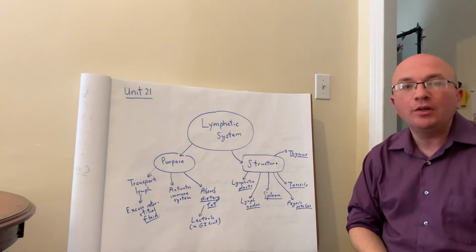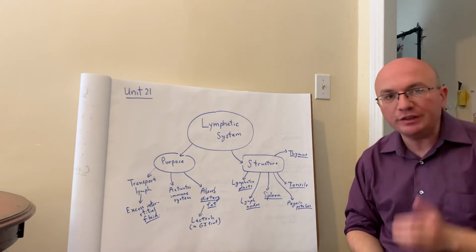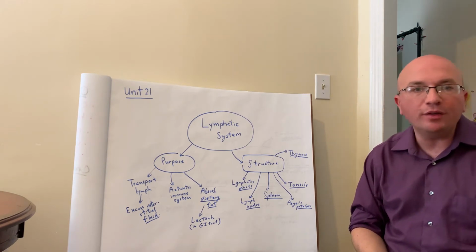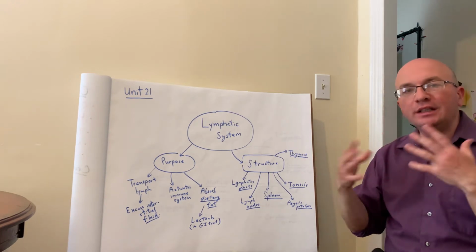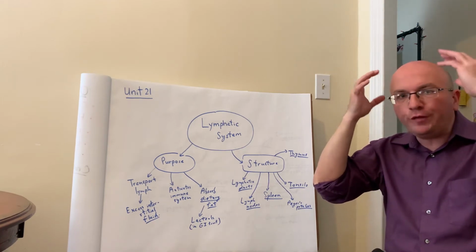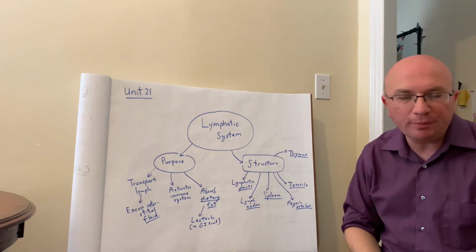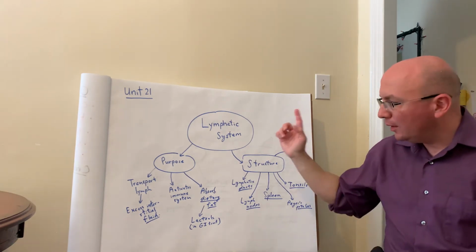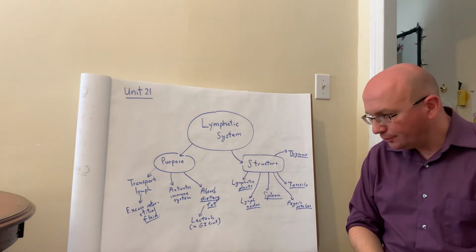The lymphatic system should be noted that it's found pretty much everywhere in the body except for the central nervous system, except for the brain, because there we have the circulation of the CSF, the cerebrospinal fluid, and that plays a kind of similar role to the lymphatics, and so there are no specific lymphatic vessels within that area, but otherwise pretty much everywhere else in the body we do have lymphatic vessels there and the lymph nodes.